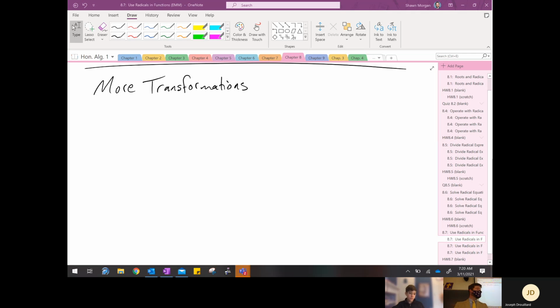A reflection, also known as a flip, is where we perhaps would multiply either a function or the argument of a function by a what? By a negative. That boy, Alex, by a negative. So in other words, if we see a negative on the inside, it's going to be a horizontal flip. If we see a negative on the outside, it's going to be a vertical flip. And if we see both a negative on the inside and a negative on the outside, then it is a horizontal and vertical flip. Okay.